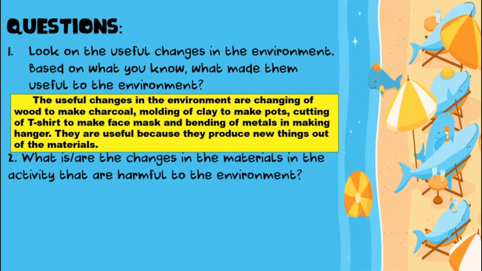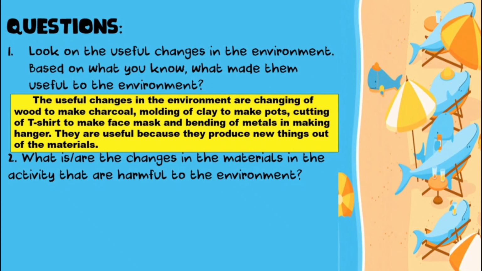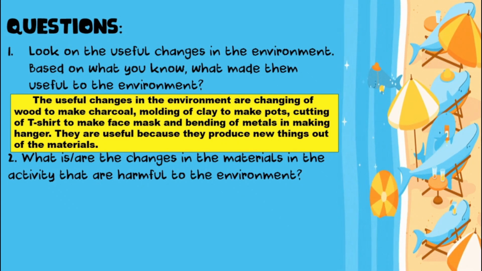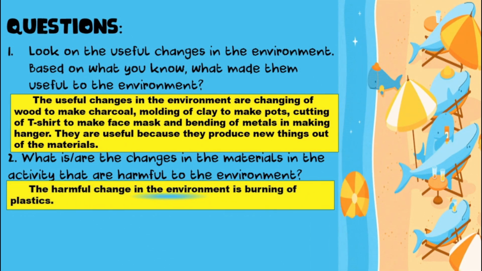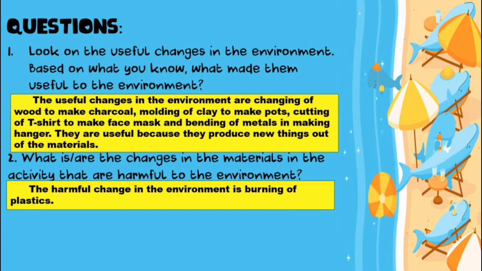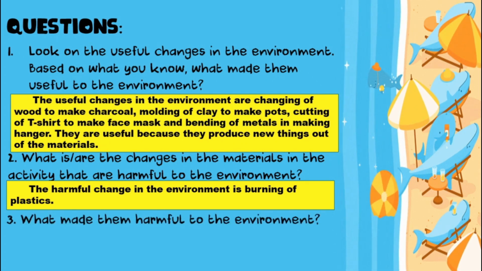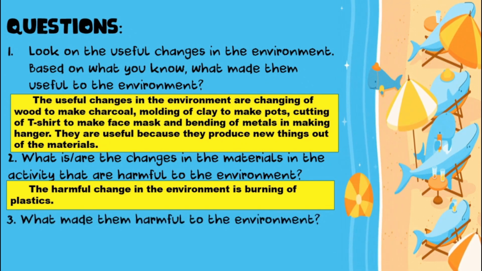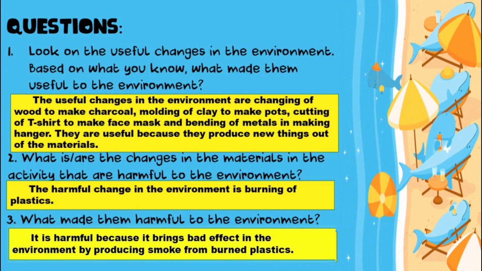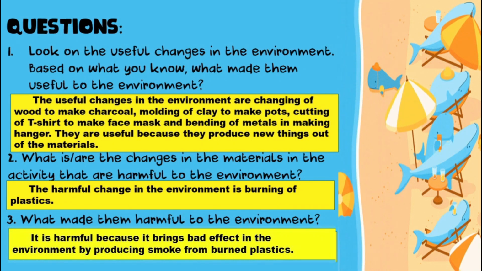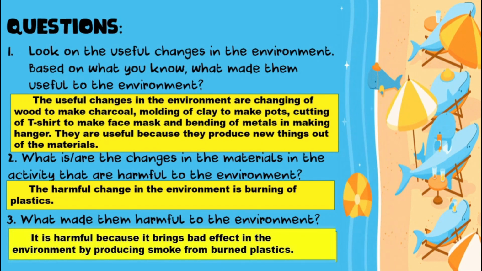For number 2, what are the changes in the materials in the activity that are or is harmful to the environment? Possible answer: the harmful change in the environment is burning of plastics. Last question: what made them harmful to the environment? Answer: it is harmful because it brings bad effect in the environment by producing smoke from burned plastics.